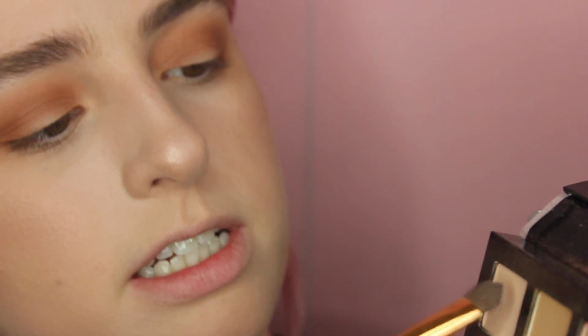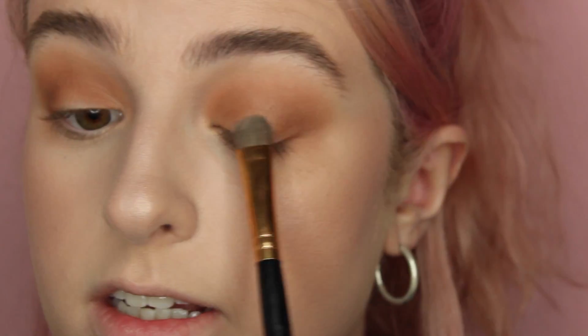I am going to clean it up a little bit because I did get a lot on the lid. So I'm going to take a white color, Tempera, from the Anastasia Beverly Hills palette, and then just take it on my eye a little bit. But I'm going to take a fluffy brush and blend it all together.